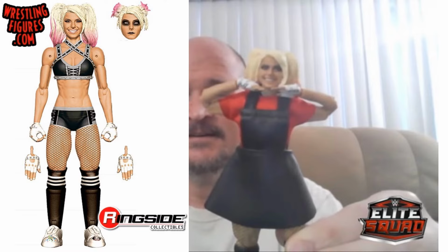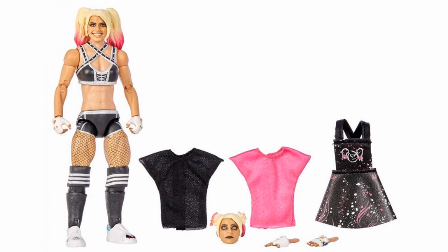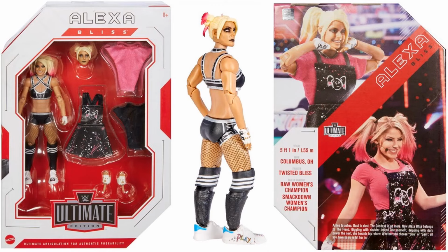Then we have an Alexa Bliss. And this is her kind of with the Bray Wyatt look, dark eyes and everything. So she's got this extra piece that's going to go on her like an apron. And then the sock is like a little tutu stuff. Two different head sculpts. Two different sets of hands. There she is front and back.